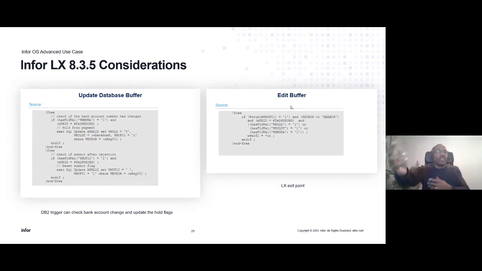In our case, if you looked at it, we said let's just publish all the user flags in the user area section of the board. So you can do a one-time change, and then if you wanted to use additional user fields, you could do that as well. And then finally, we had a validation. So if you remember, once you've made the change to the bank account and an approval has been triggered, we prevent anyone from changing the bank account again until the approval has been actioned, right? So that's done again using IDF. You probably will have to use an LX exit point to put that validation in place. Okay.